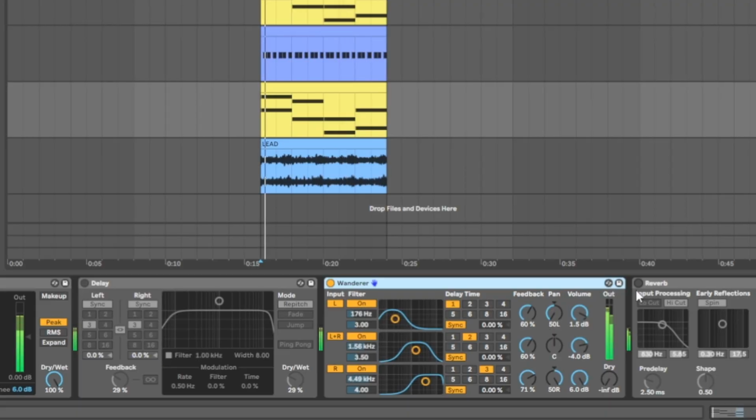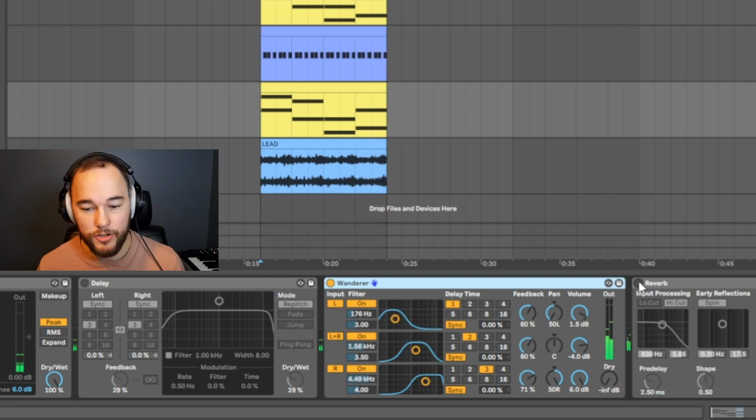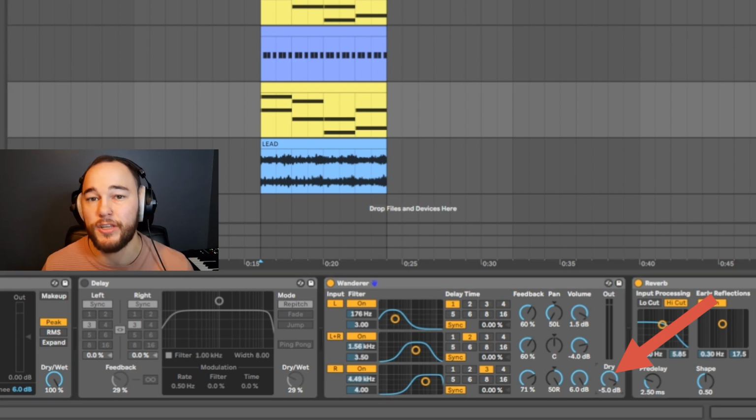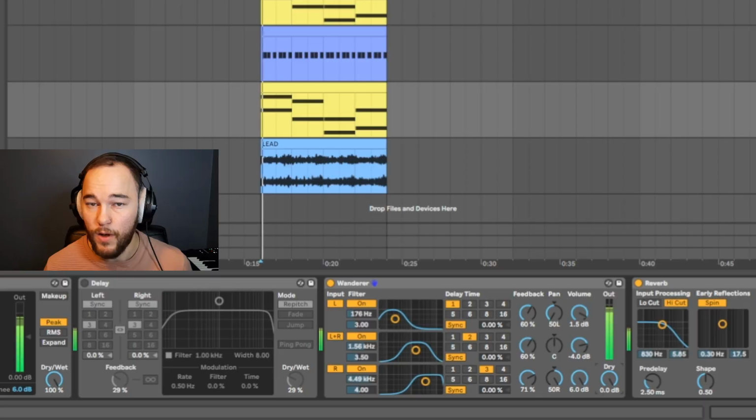If I throw this on my sine pluck, see how it sounds right away. Right away, it sounds really cool. I've turned off my delay and reverb so you can hear just what the Wanderer is doing. So it does have a dry signal input as well, and that is great for actually introducing the original sound because it is making the sound so wet sounding with all the delays and panning. You want to introduce your dry back in so that you get the original raw signal as well.